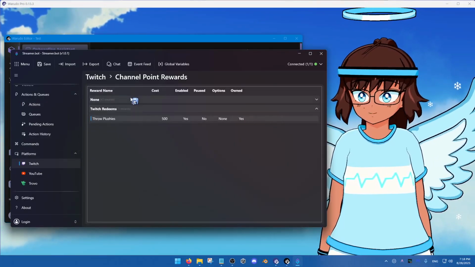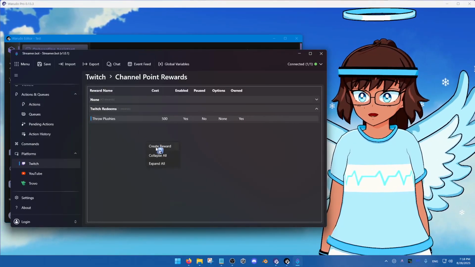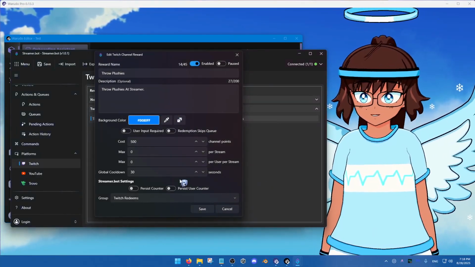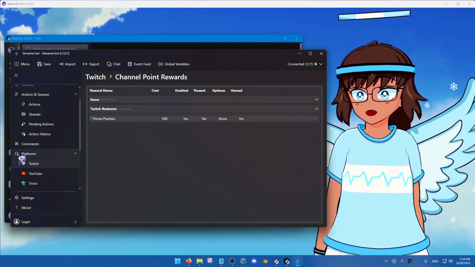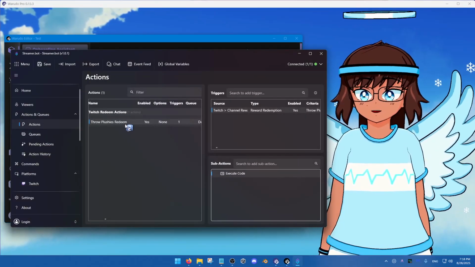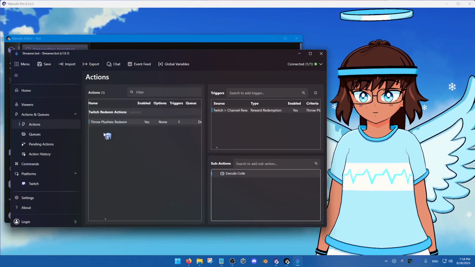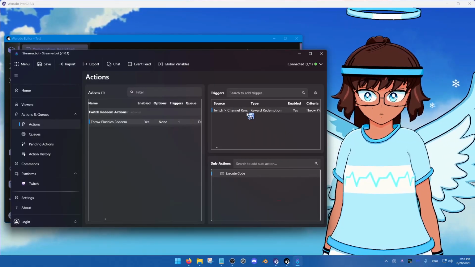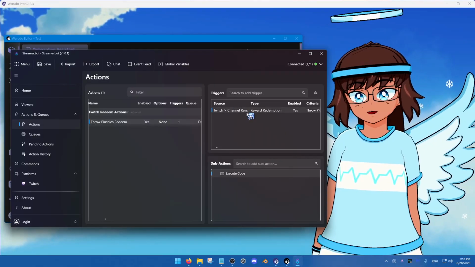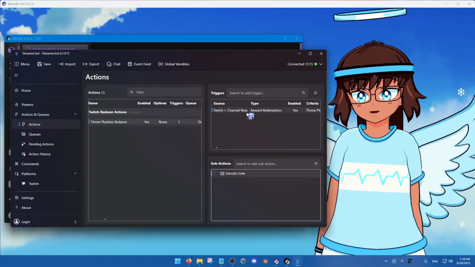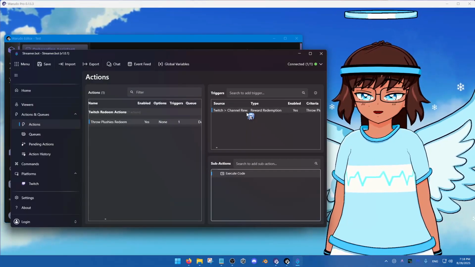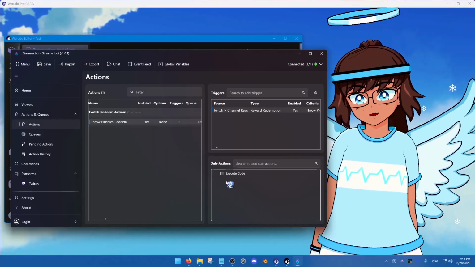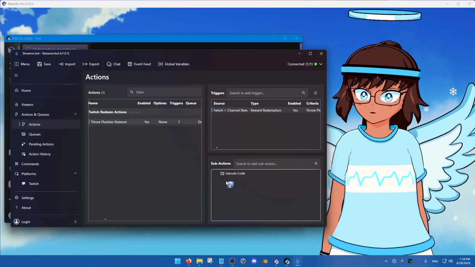You always have to go to the channel point rewards. Right click, you create a reward, you fill out all the stuff that you want here. And then you go into your actions, you give it an action, which is in relation to that redeem there. You give it a trigger for Twitch to give StreamerBot that trigger of, oh, somebody triggered the channel point redeem. You gotta do something about it. And then the sub action is where you're telling StreamerBot to talk to Warudo.